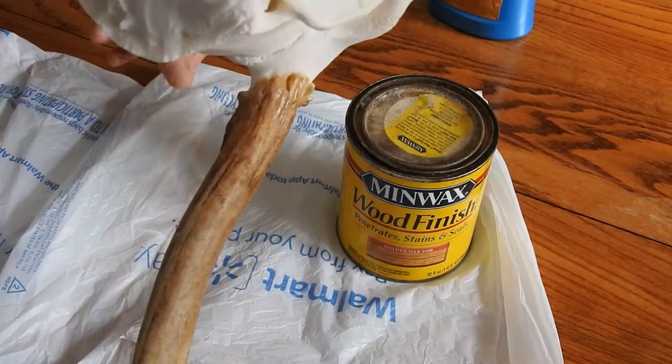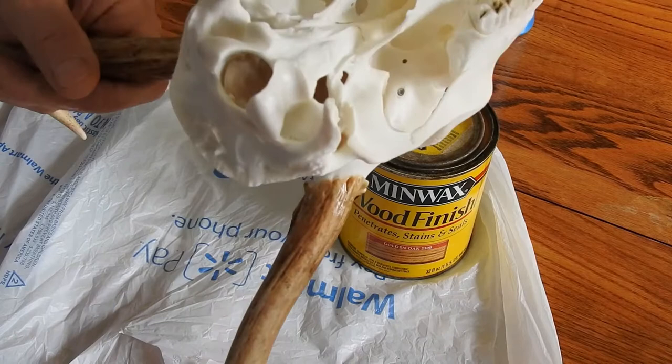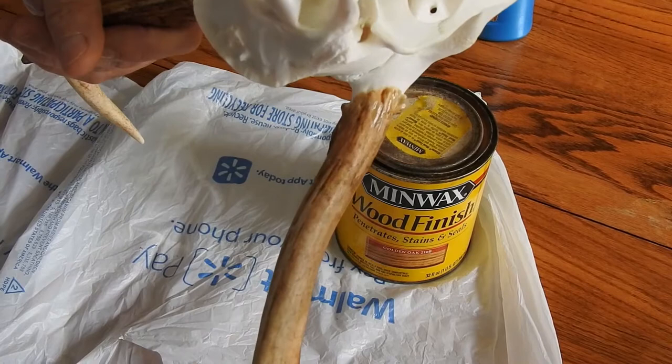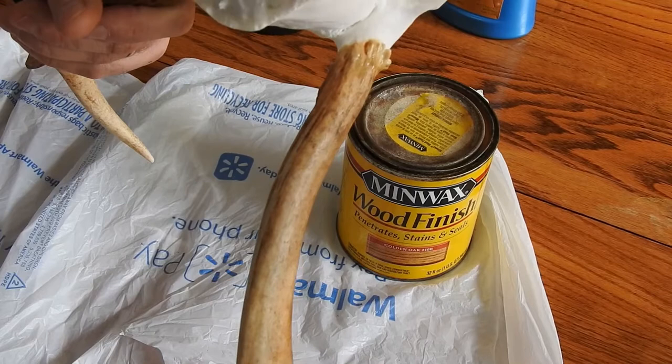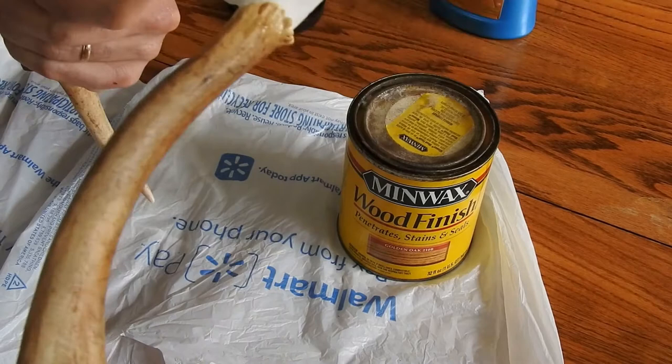Just to go over a few things. The way this seems like it's going to work best is to go ahead and bring your pot up to a boil. Go ahead and put in about a half a scoop, quarter of a scoop, half a scoop of the OxiClean. And I did get the super whitening OxiClean just because we're trying to whiten it.